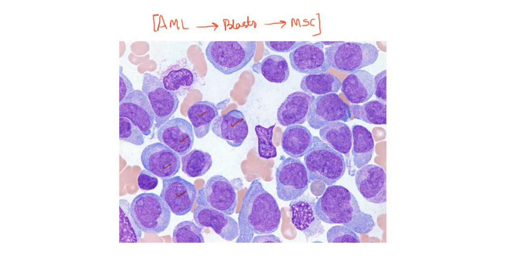How can you differentiate the myeloblast from the lymphoblast? Just remember the basic rules which I have already covered in videos, that the myeloblast have a granular cytoplasm. So you can see the granules in the cytoplasm, and within the nucleus of the myeloblast you can clearly see the nucleoli. So these are the nucleoli, and also the chromatin is very light. This is called fine chromatin. So these are the basic features of the blast of the acute myeloid leukemia.